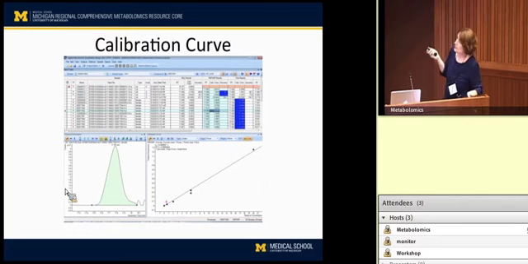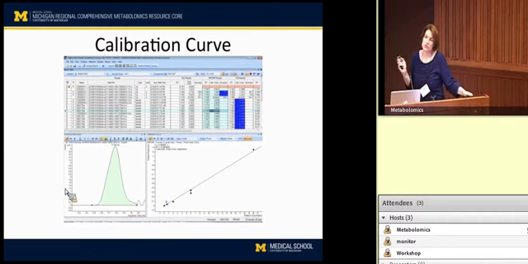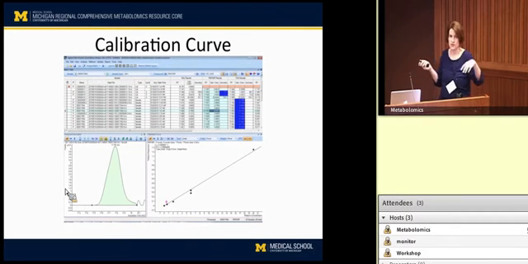We use that information to determine how good our calibration curve is, and to go back and ask, do we need to run the standards another time? Usually these are run in duplicate, once at the beginning of the run and once at the end, so this calibration curve is usually an average of 2 measurements. As you can see, there are error bars on all the points, and this one is the only one that really appears to be kind of off.